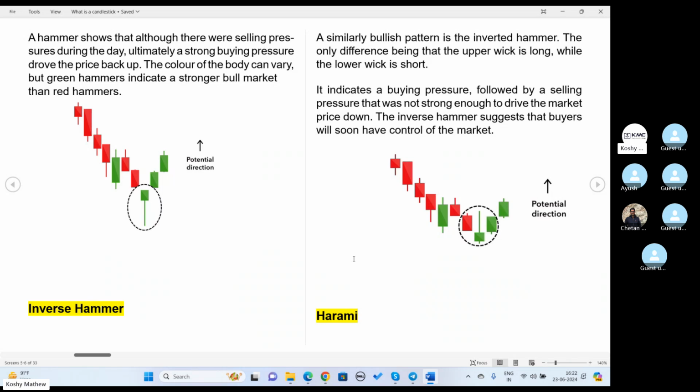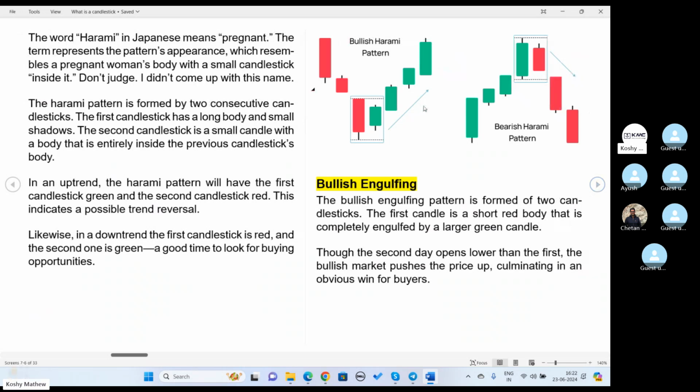Now is harami. Harami in Japanese means pregnant. When looking at the candle, you'll come to know why they have called this candle a pregnant candle. Next is harami, which is again a bullish harami. One is a bullish harami, and next is a bearish harami. Bullish harami, see this? The market is coming down, and the next green candle has crossed 50% of this red candle, and is in between the high and the low of the preceding red candle. I repeat, bullish harami. See, it looks like a pregnant woman, right? Somebody standing in the stomach is protruding outside. That's the reason they call it harami. Harami means pregnant.